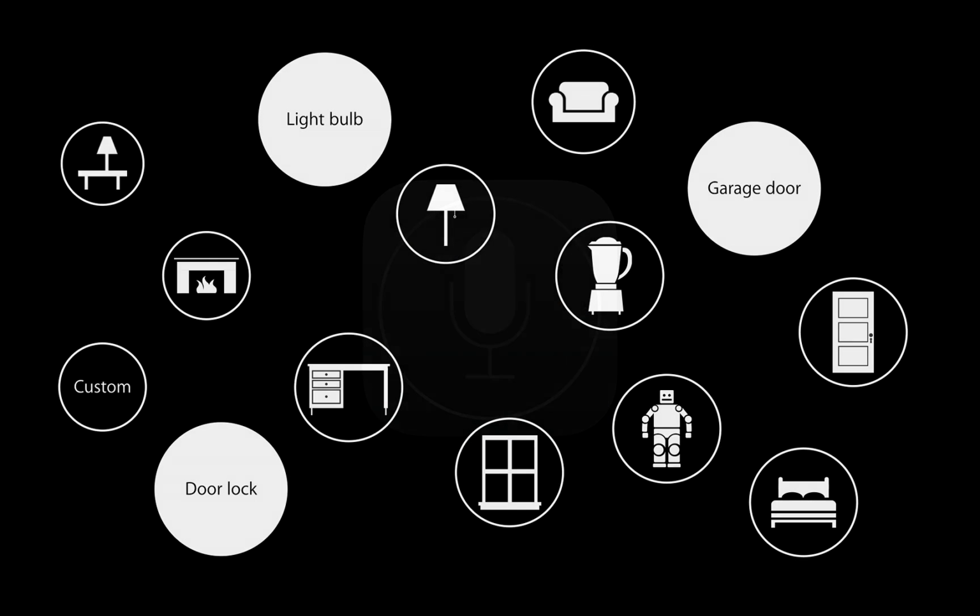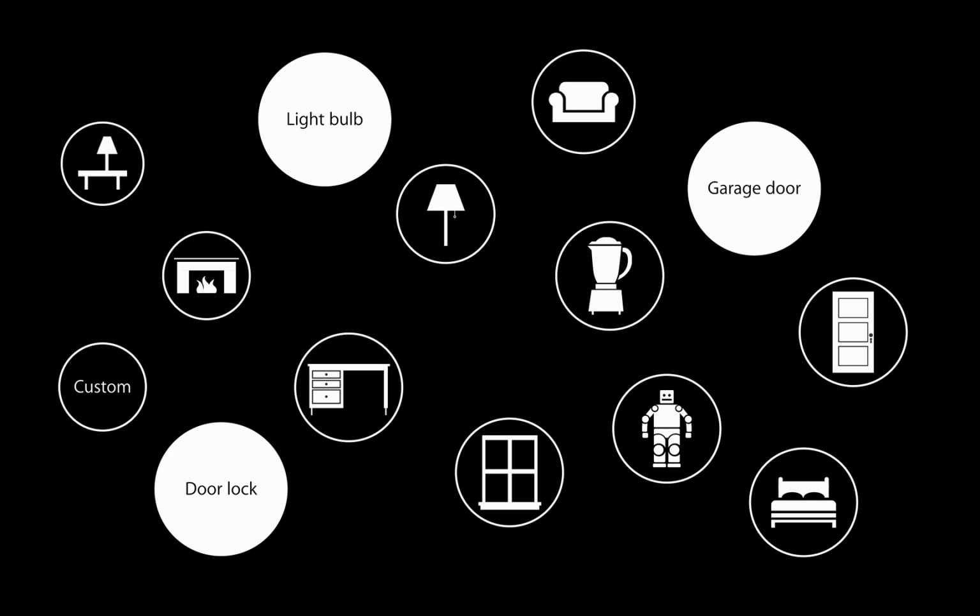Now, in creating HomeKit, we have put in a lot of effort to define a common language for us to use to talk to accessories. But we can't define every kind of accessory that all of our clever accessory manufacturers are going to invent. I've already heard about dozens of interesting things that are well beyond what we're starting with. So you can see here, garage door, light bulb, door lock. These are things that are common accessories that we have defined in HomeKit, and I'll talk some more about that as well. But anything else is possible.